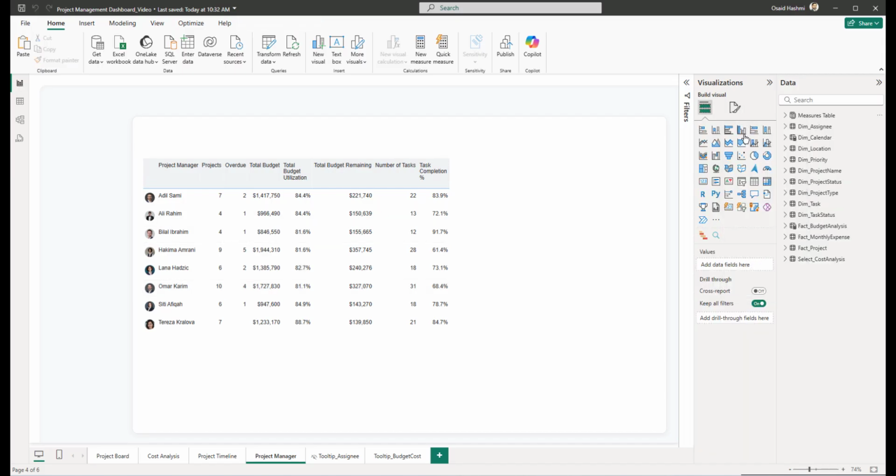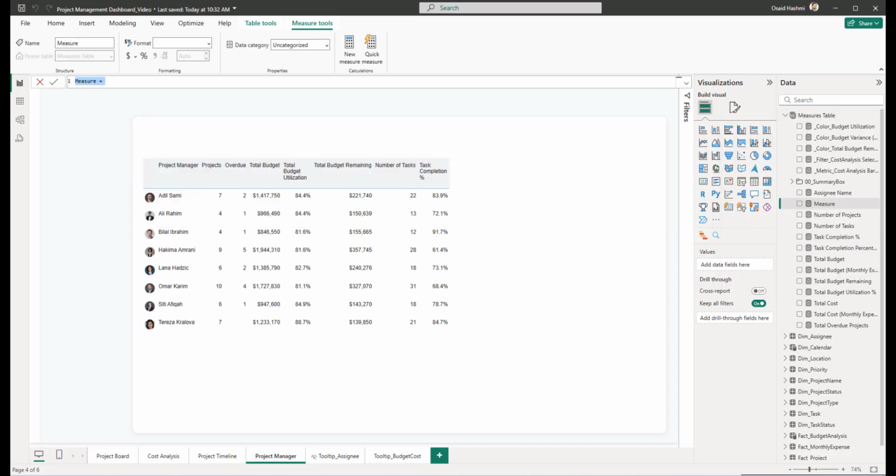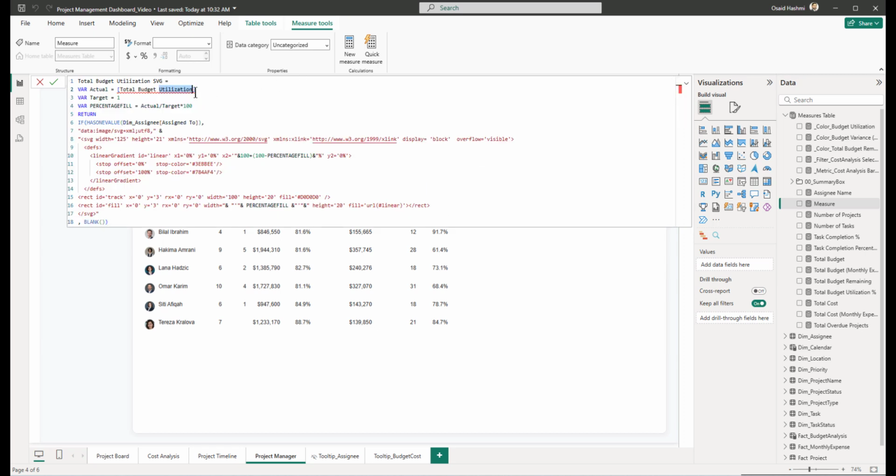We write new measure and then we copy it. Task completion, I think this is percentage, like this, yeah. And then the other one is total budget utilization. So new measure. And this is total budget utilization percentage.